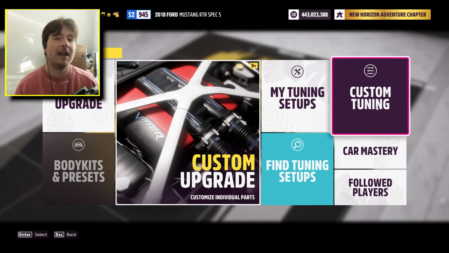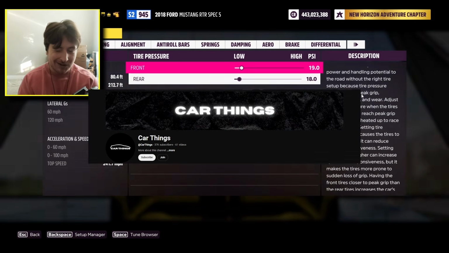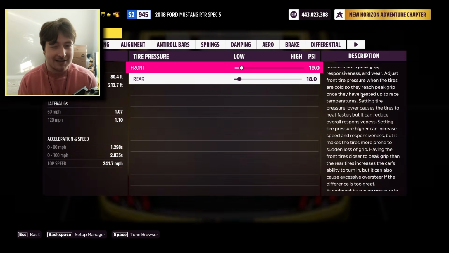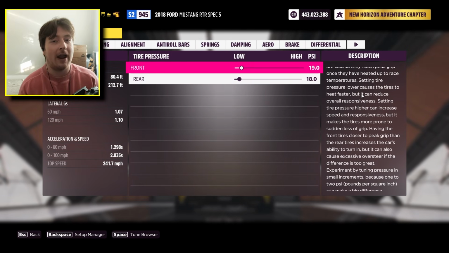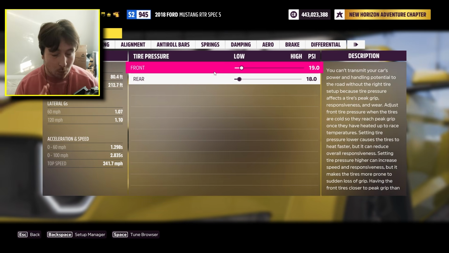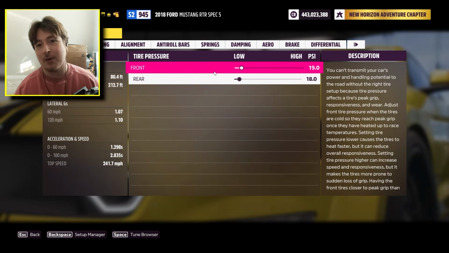Now we're gonna get into the custom tuning. And for this part, an old friend, Car Things, has helped me out. He will be linked down below. Make sure you go check out his channel if you want full in-depth guides on incredibly niche fine-tuning of drag cars. Stuff I can't cover because I don't know about, but this is his general guide. If you want just something to remember, copy and paste onto any car, this is what you're gonna do.